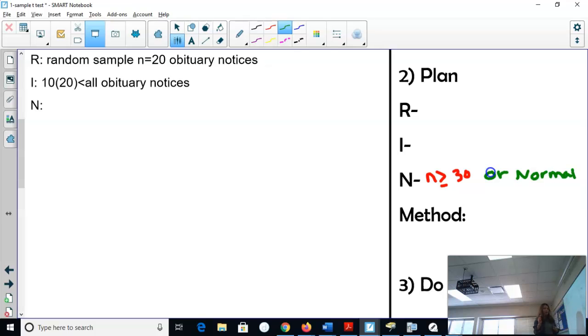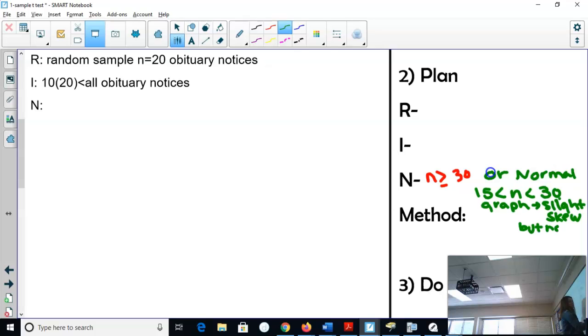If it doesn't say that n is greater than or equal to 30, and it also doesn't state that it's normal, keep in mind what we learned from the interval. We're working with the t distribution. This is robust. We can still proceed. We can proceed if we have, remember what I said, a medium sample, where 15 is less than n, which is less than 30. We want to graph the data. If the data has a slight skew, it is okay, but no outliers. I don't have a ton of room here, I apologize. This is what I call that medium sample.